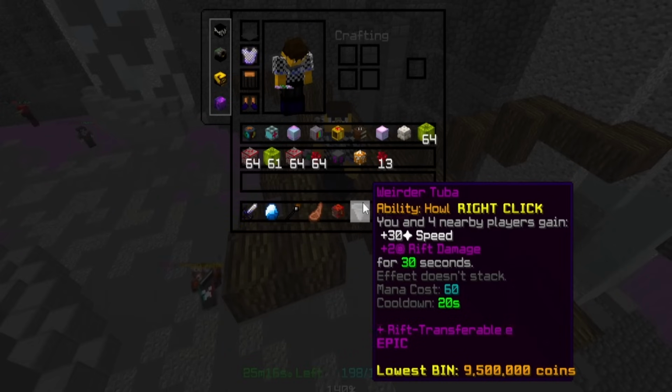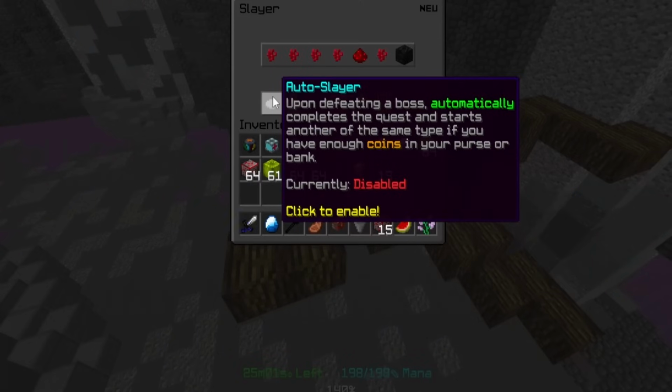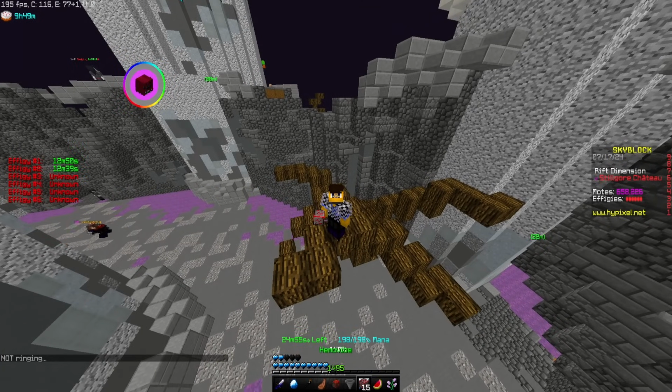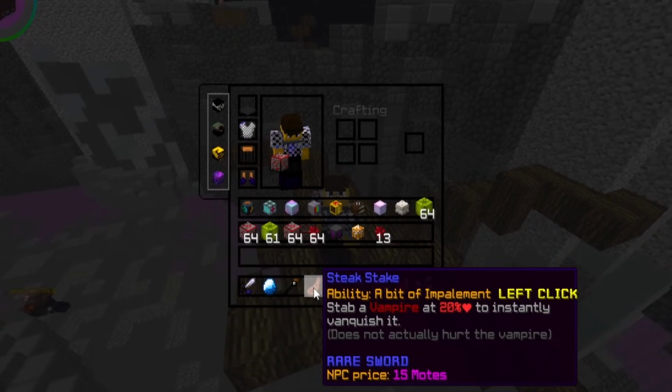You're also going to want the Weirder Tuba, which on right click grants +30 speed, +2 Rift damage for 30 seconds. The Maddox Bat Foam for spawning bosses, because even though there is Auto Slayer, most of the time you're going to be strapped for motes because you don't want to be selling your motes until you have all 5 McGrubber's Burgers. At some point you're going to unlock the Steak, which just allows you to kill a vampire sooner than normally. At 20% HP, you can instantly kill it.